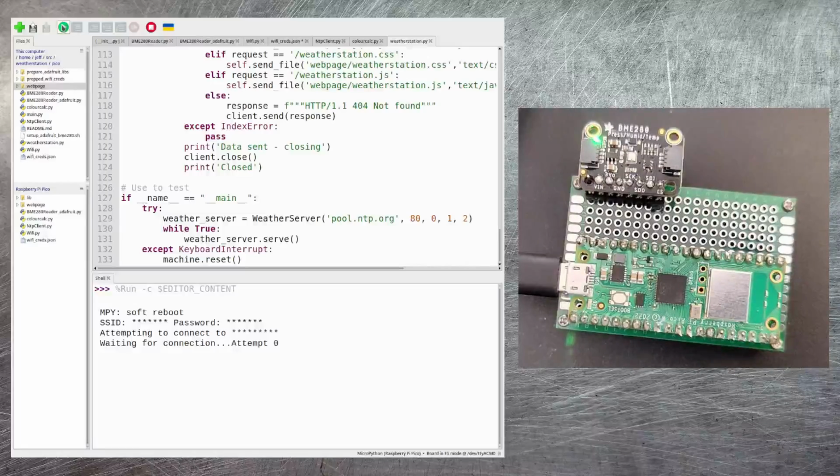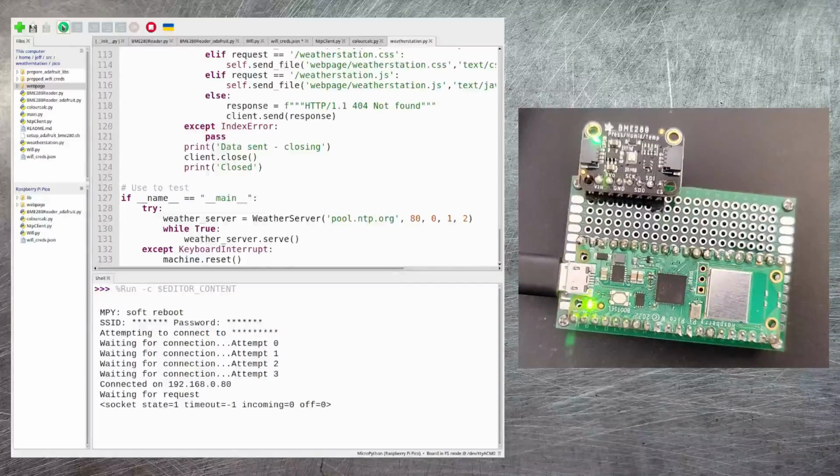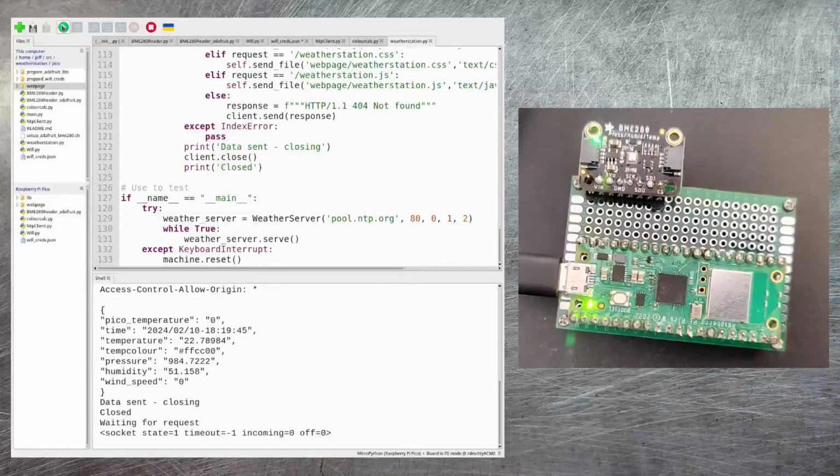So firstly, it's connecting to Wi-Fi. Then once it's got its Wi-Fi connection, it will go off and set the time. And then it will start waiting for browser web requests. And here you can see some are coming in already, and let's go and take a look at the browser to see what it's doing. And here you can see that the browser window is updating nicely.